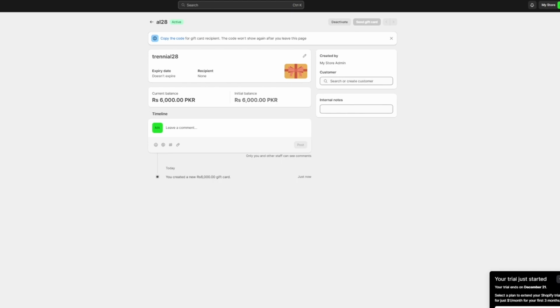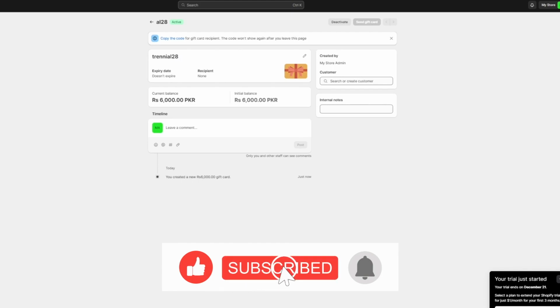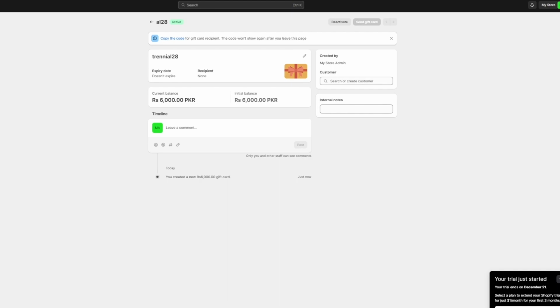What I have from there on out is my current balance, my initial balance, expiry date, recipient, the general stuff. So you are going to want to make sure to keep an idea of this, keep a good concept of this, because this is what generally helps you. This is what generally gives you a good idea to go with. So that is exactly the general idea that we want to keep our head wrapped around, right?